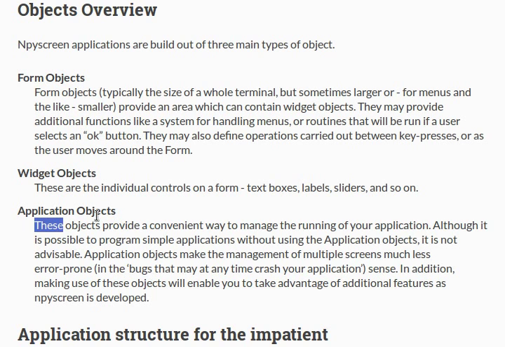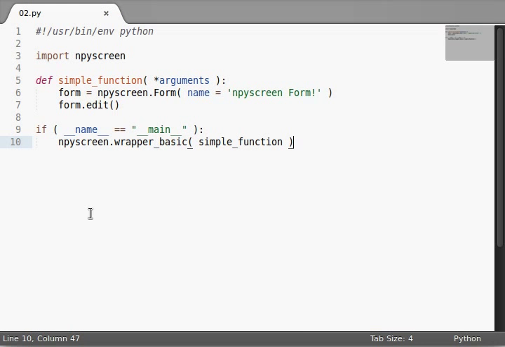Now, I was telling you application objects are really the big manager of all this stuff, so we'll get into that next, and then, of course, we can add more widget objects and actually learn more about it. So the next tutorial is going to be all about building a better framework rather than using this simple function that we're using as a gateway to get into our form, and calling this wrapper basic function that we don't have to do, and even calling this edit function that we don't have to do. So hopefully you guys can look forward to that in the next tutorial.